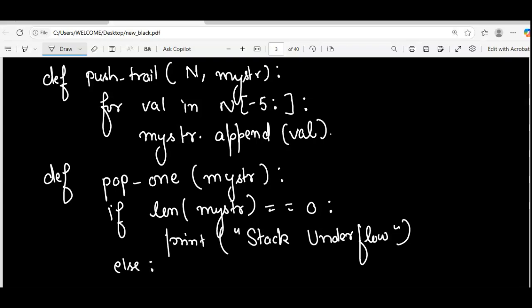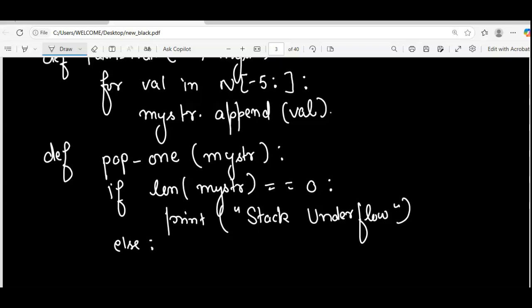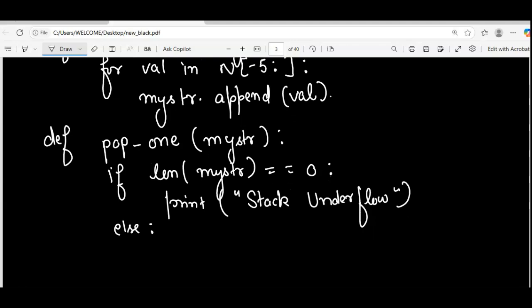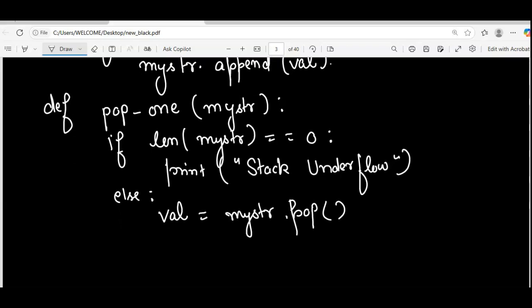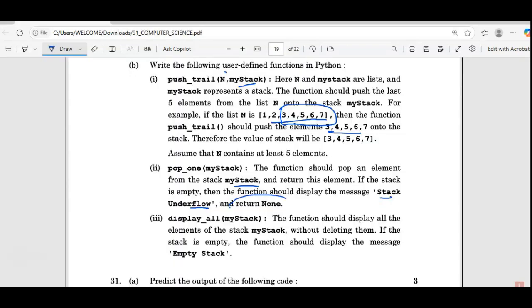So what is the else part they are saying? In the else part, you try to pop the element, and the property of the pop function you know very well. It will remove the element and the value, if you want, you can store it into a variable. So I wrote it here, val is equal to my str dot pop. The reason, I think you will understand, why I wrote this val here, is because they are asking you to return none.